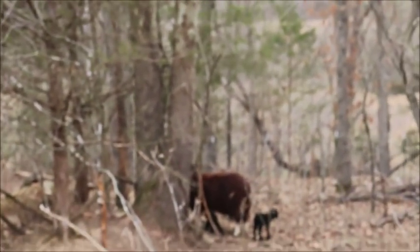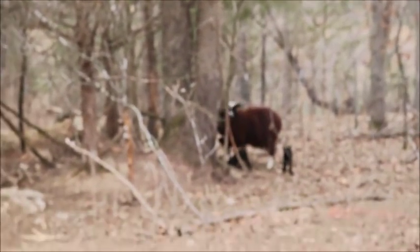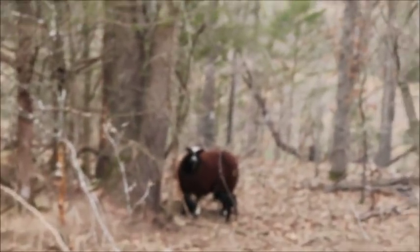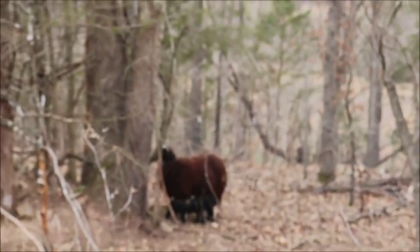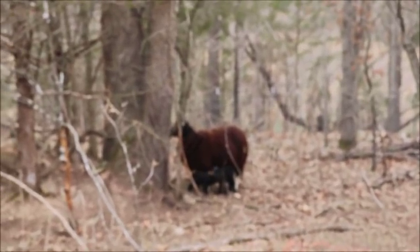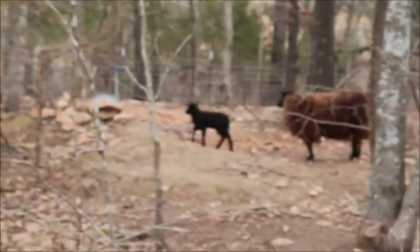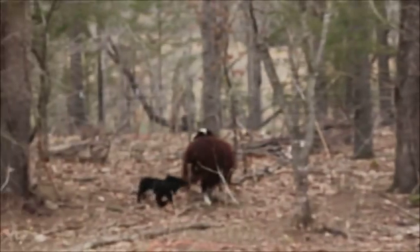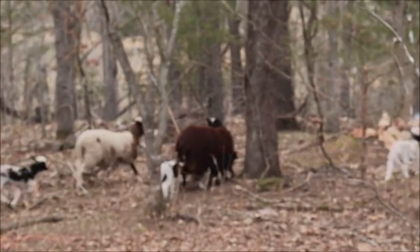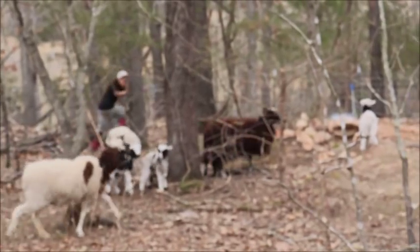Oh, wow. If y'all would just head through that way, just to kind of flush them to the right. Yeah, and those two mamas are twins. So these are our Shetland Finnsheep. You can see how tiny they are, wow. Those things are like wild rabbits. Walk it nice and easy, kids. And then this one had one earlier. So yeah, look at them go. Look at those little babies. Oh, there's baby sheep everywhere.